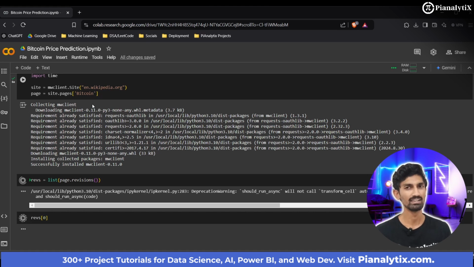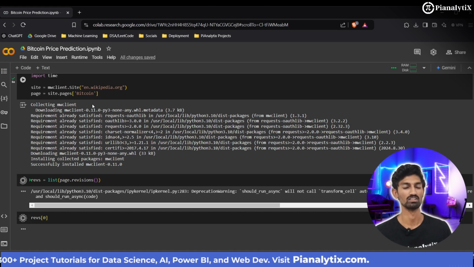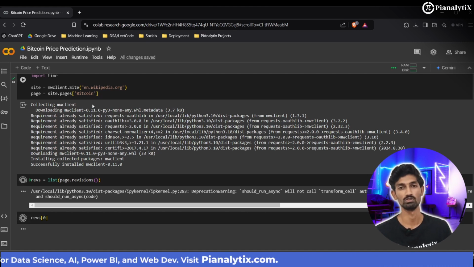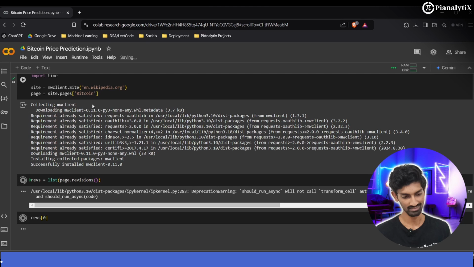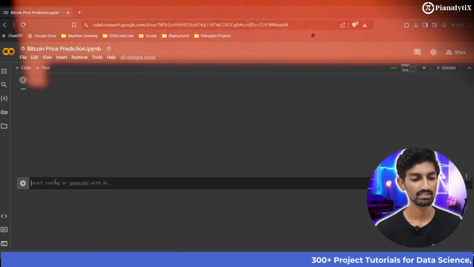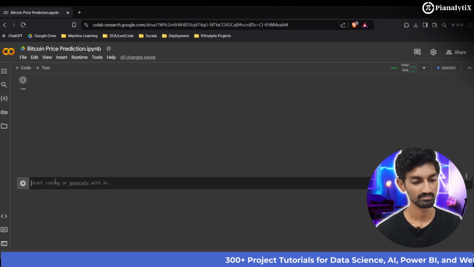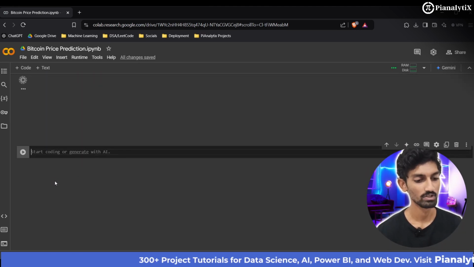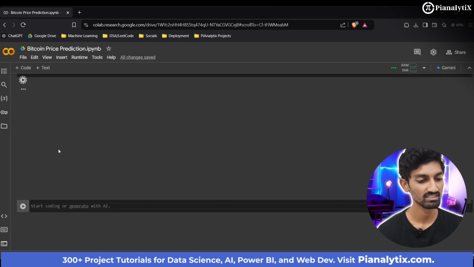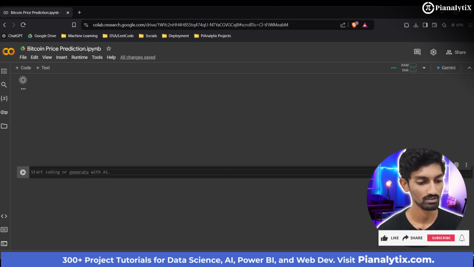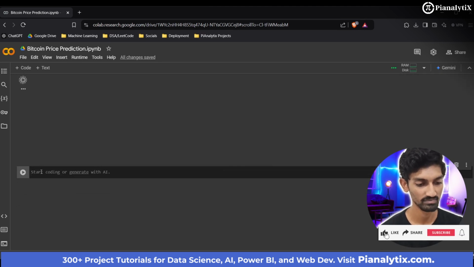disconnect at any time. It may disconnect in 30 minutes or it may disconnect in 2 minutes. I don't know why, but yeah, it happens. So now we will just wait till this thing gives it time and I'll get back to you. So till this thing runs above here, what we will do is, we imported the dependency already. Now we will just read some CSV files using pandas.